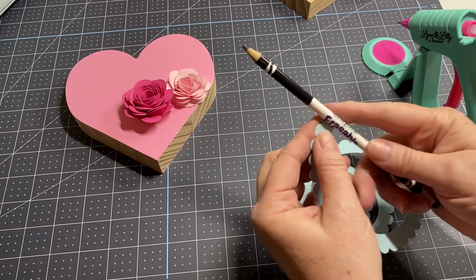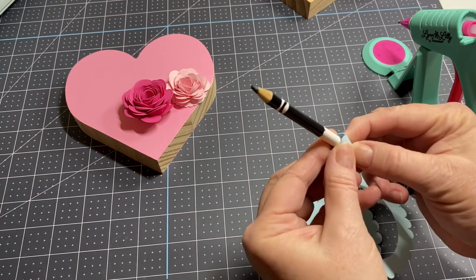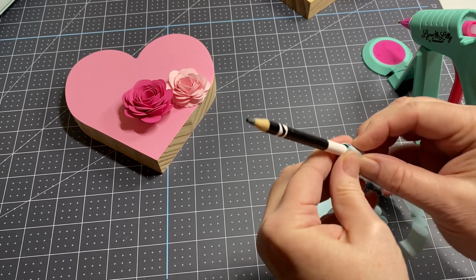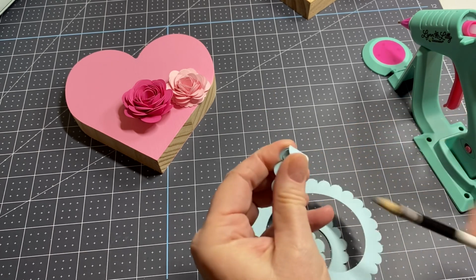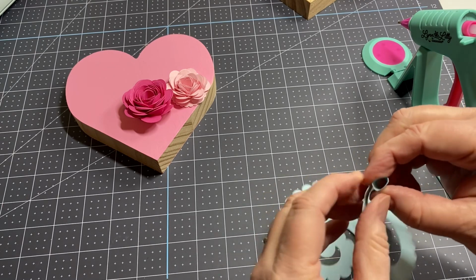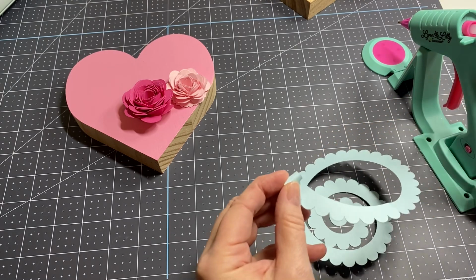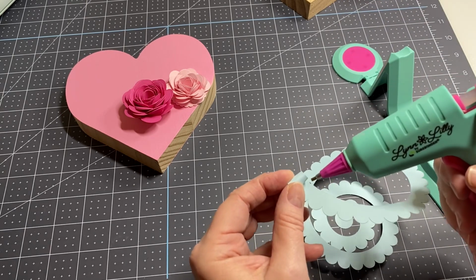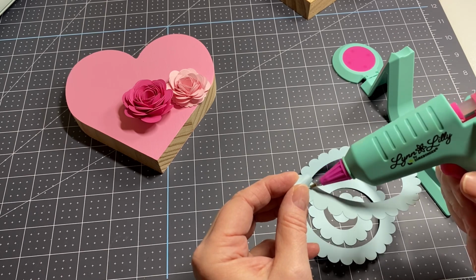So what you need to do is start, and I'm just using a pencil here. I'm going to start by rolling it, trying to get it going here. And I want to try to make my center as small as I can. And I've got my glue gun right here all ready to roll. So I'm just going to give myself a little touch of glue.